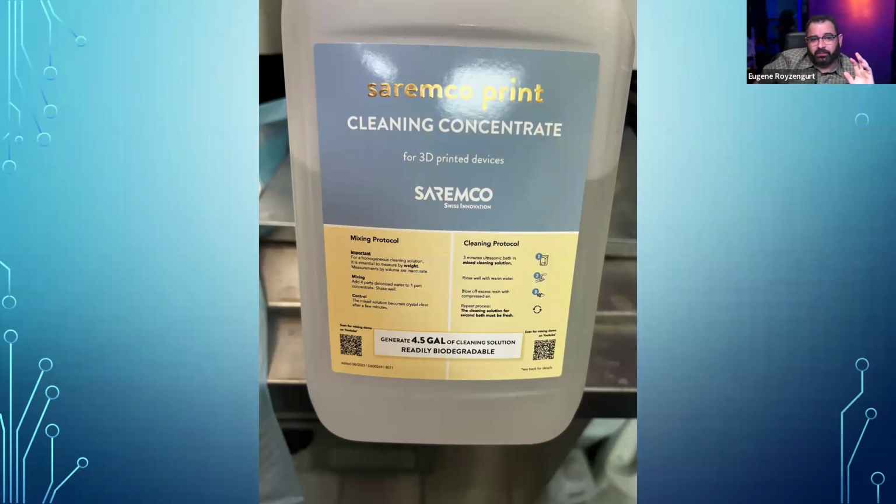So the material that I found works out the best for me is the Ceramco print cleaning concentrate. Now it comes in these one-gallon jugs, and it's not that horribly expensive. My problem was I had to order these from Switzerland, so the shipping was horrendous. I think now they have supply houses here in the States that sell it. I know for a fact they have one in Canada that sells this, and this stuff works great for it.